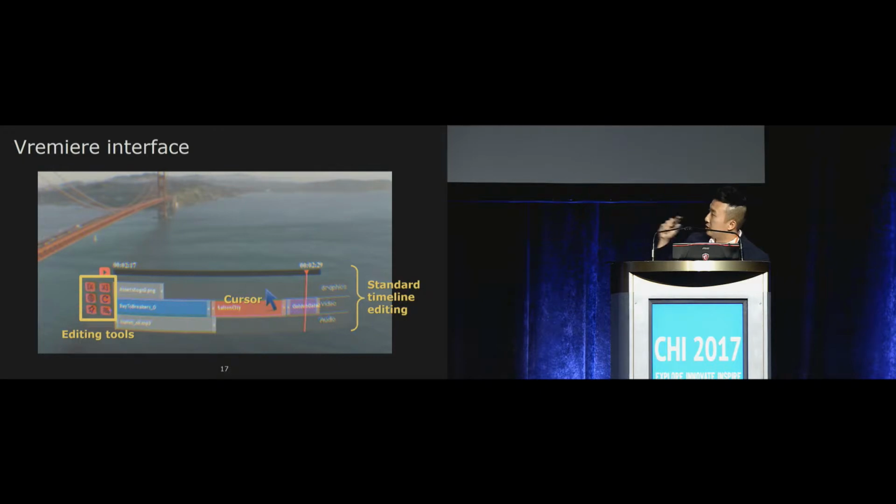Looking closely at the Vremiere interface, we can see that it has the look and feel of familiar desktop editing software. A user can perform basic editing tasks like trimming or rearranging clips on the timeline. The clips are represented as multiple tracks for graphics, video, and music. Now you can see that our interface is minimal. We actually removed a lot of interface elements that are not needed in VR. Instead, we focus on developing dedicated tools to support editing video in VR, and I will talk about them in the next slides.